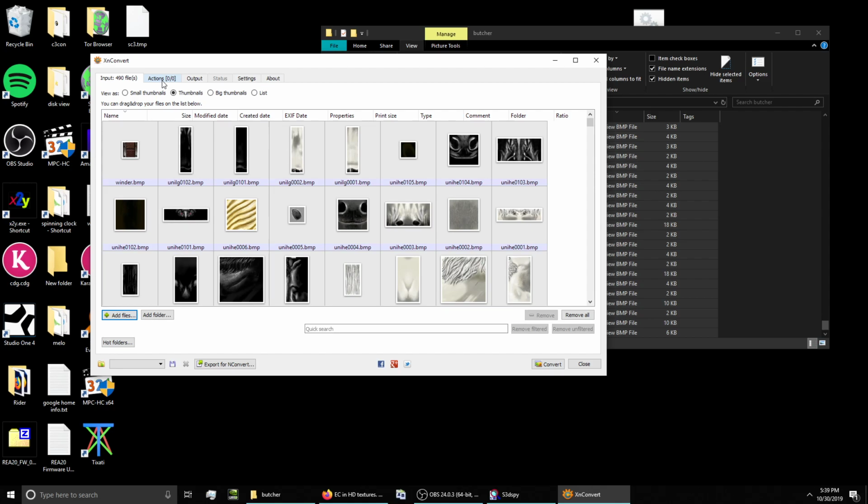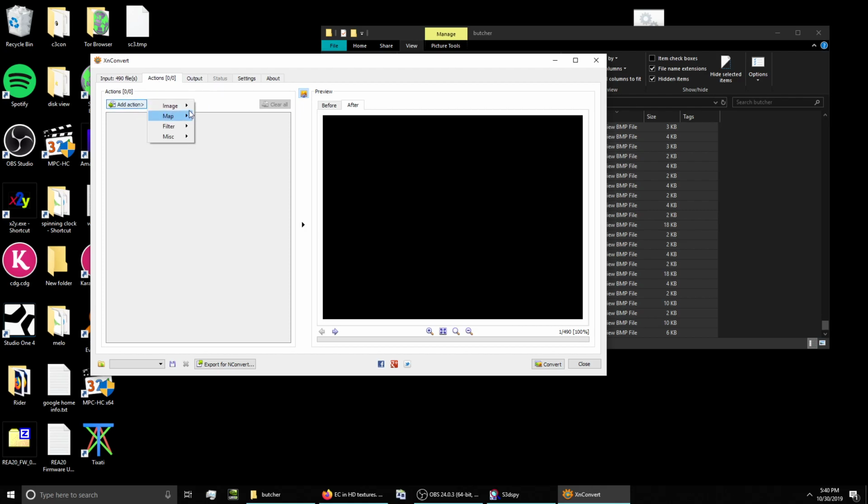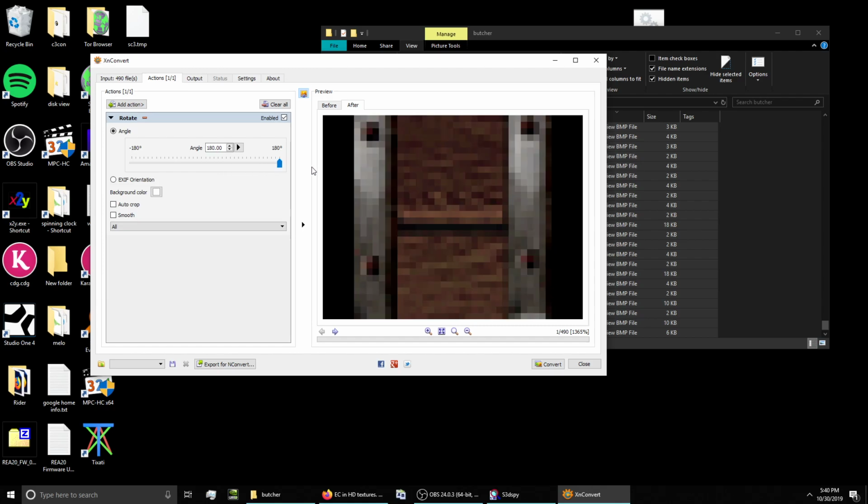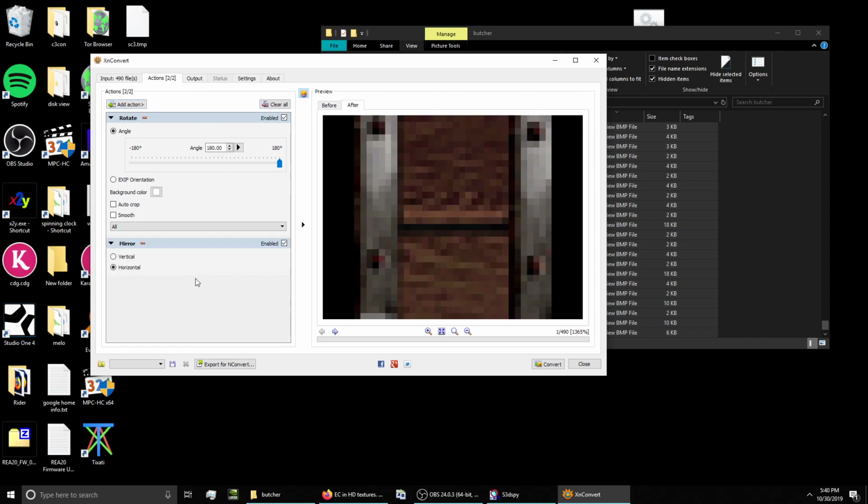However, we want to keep it easy. And I found if you just flip the textures, there are no issues. It does the same thing; they kept things consistent enough. So this is what you're going to do. Instead of just going to output, we're going to go to actions right here. The first action is rotate, and you rotate it 180 degrees. Then we add one more action, and it's mirror horizontal. That's it. That's all you have to do.